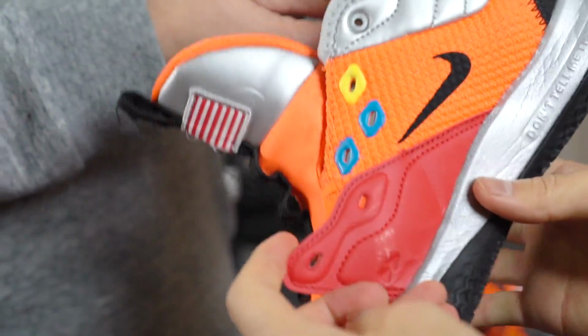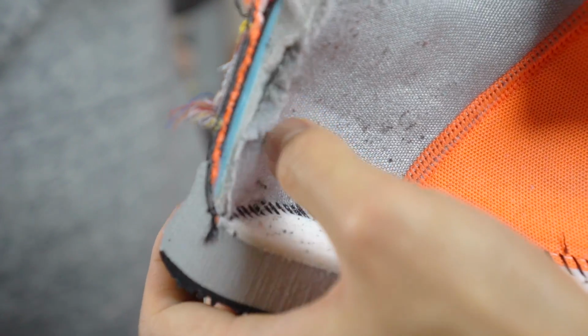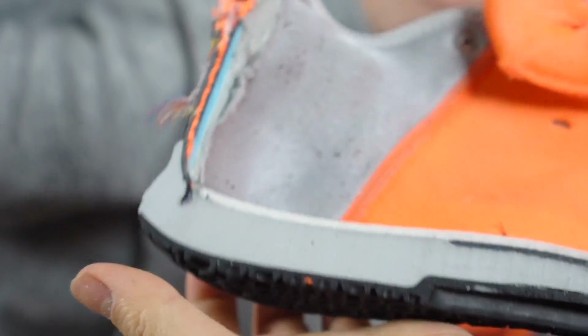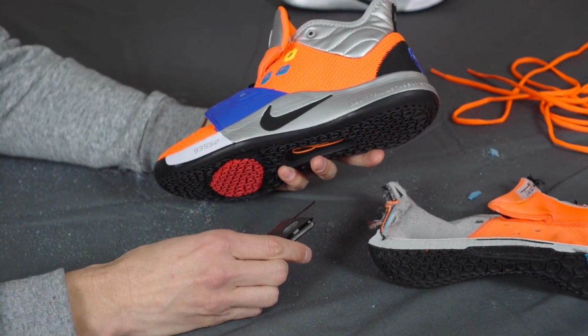Very interesting. Of course, you can see the internal TPU heel counter. Is it the little blue plastic piece? Yeah, that is it. And then you see the orange is the actual upper material, and over that is the synthetic leather panel or whatever. Interesting. Alrighty, Donnie Boy's specialty, removing the upper from the midsole.